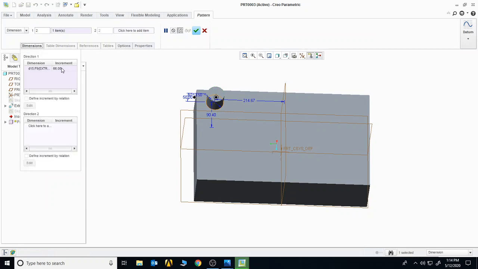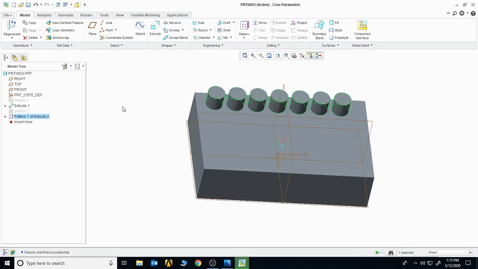As I have entered the value of 66, if I enter the value of minus 66, we can see the black dot appears on the other side. This means that this black dot, or the cylinder which we will be getting here, will be at a distance of 66 from the first cylinder. We can also change this number. Click in here, 7, and you can see 7 cylinders will be generated here, each having a distance of 66 units from its previous cylinder. Click on OK and this is how it looks.